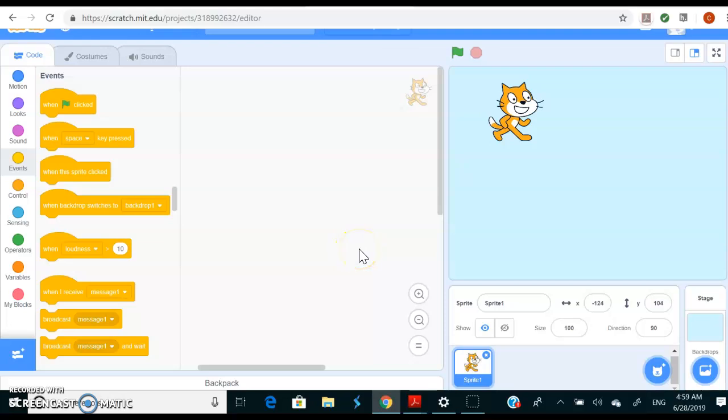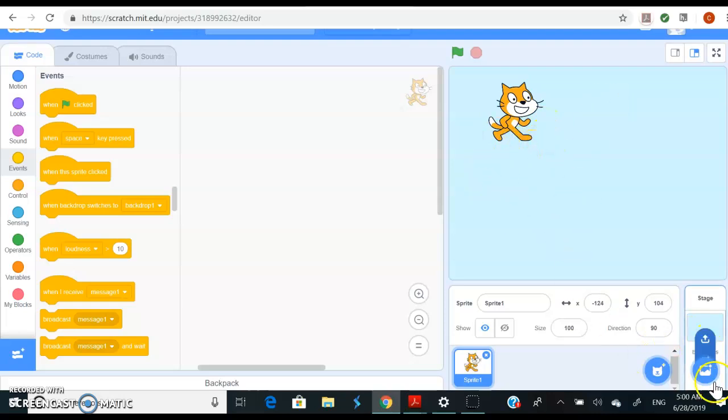Hello, I'm going to attempt to show my very limited and basic coding skills using the website Scratch, which was created by MIT, the famed institution, and this is a really interactive and exciting way of dipping your toes into the waters of coding. First, we're going to start with our little character, which they call a sprite. His name is Scratchy, and he's a cat.